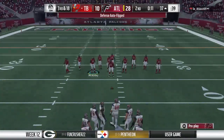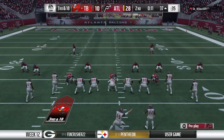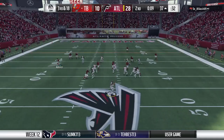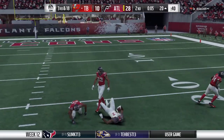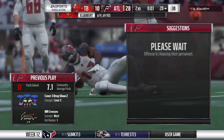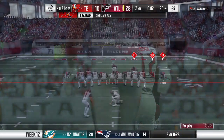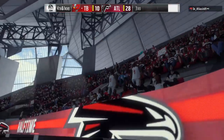The Bucs on 3rd down, 0 for 3 to this point. They could use a conversion. This will be a tough 3rd and 18. So the D-line's going to spread out. To throw is Gabbert. Over the middle, he finds Godwin, complete. And he's able to get it to the edge of the red zone at the 20-yard line. So they won't get a touchdown, but here's a chance to at least get 3 to end the first half.